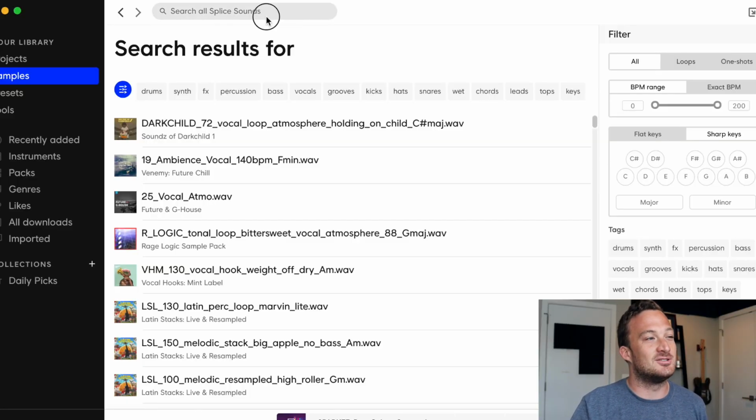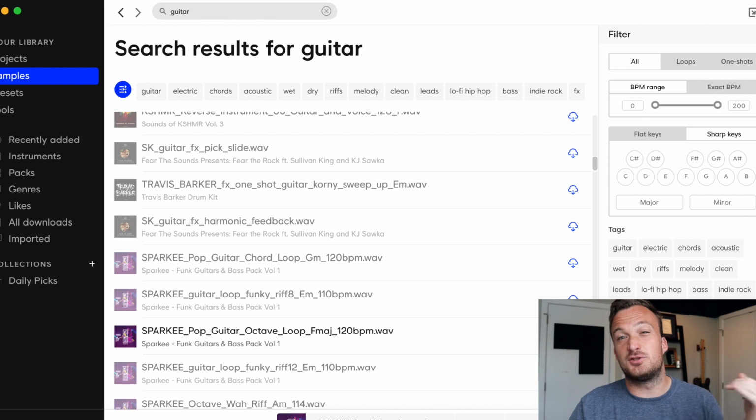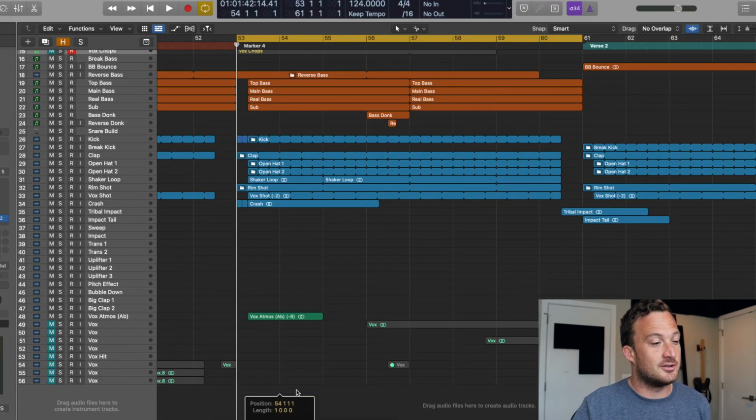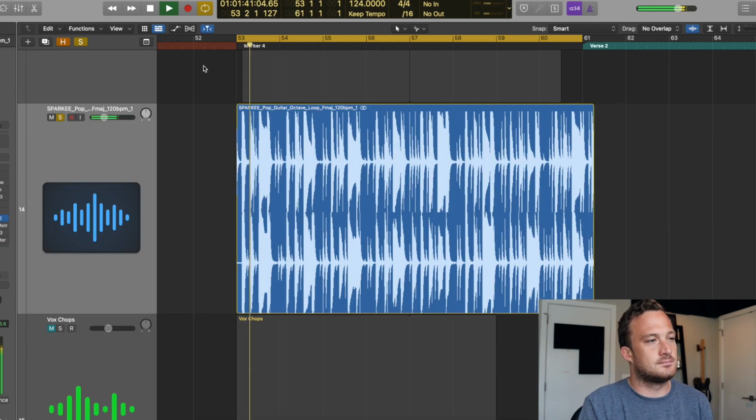Because I'm really lazy, and that guitar back there is really just up there mainly because it looks cool, I'm going to go in Splice and just look for guitar loops. So I've searched through some guitar loops and found one that I liked. I'm going to drag it into the project. So here's what that loop sounds like.